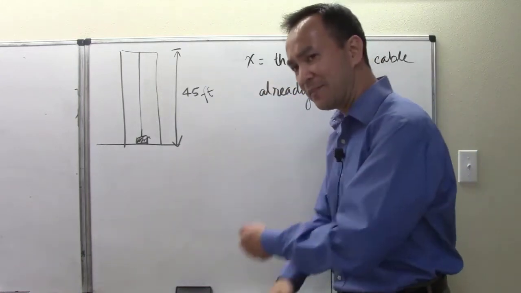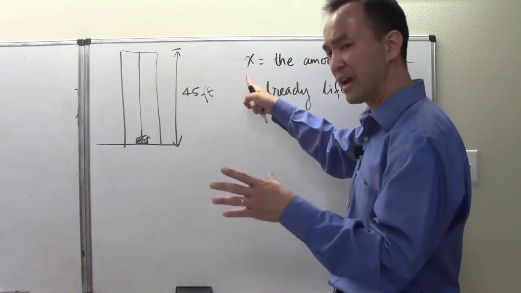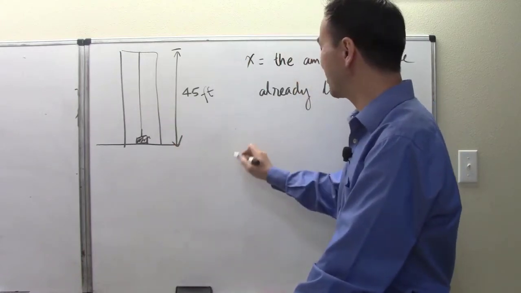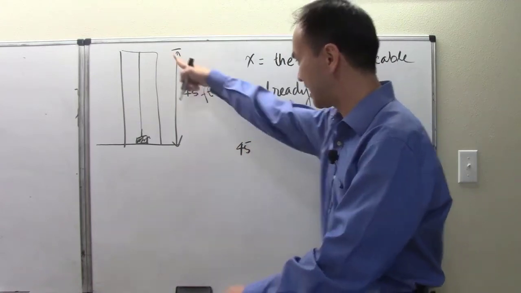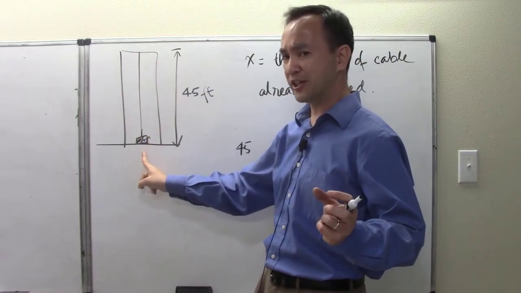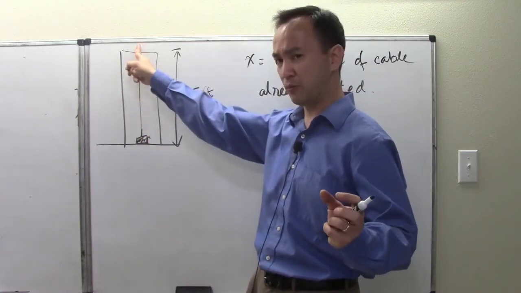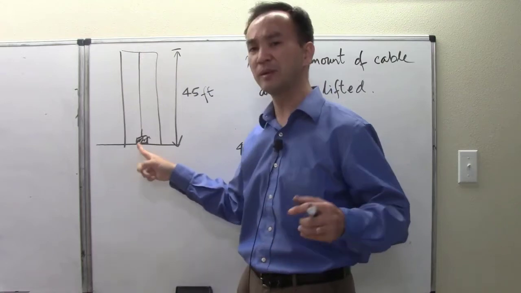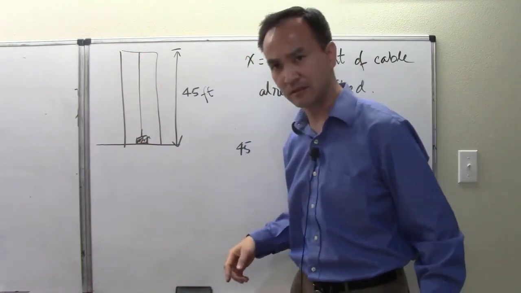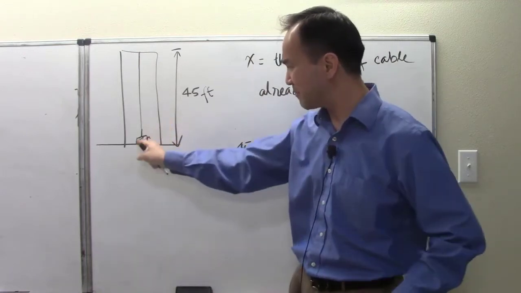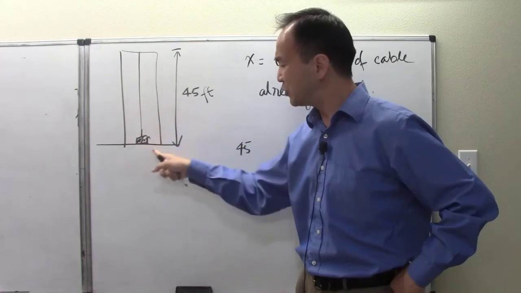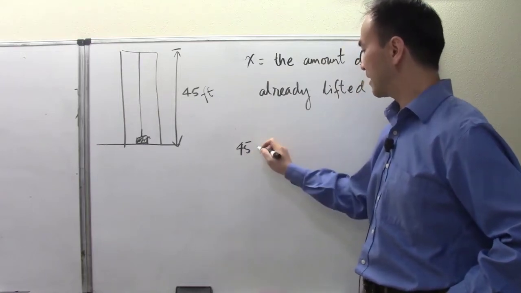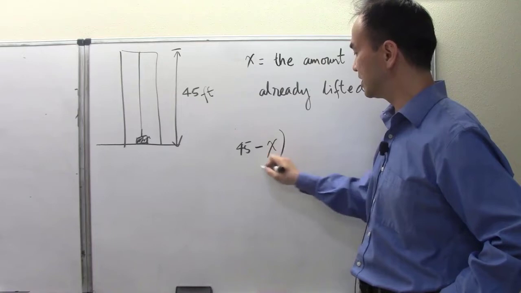Then at any point along our work right here, as we have already lifted x amount of cable, then just like that fundamental I pointed out in part A earlier, it is going to be 45 foot, because like I explained earlier, we want to pull that object all the way from the ground to the top of the building and put it here. So the cable itself had to be at least 45 feet in length. Of course maybe we lose a little bit of length here due to the size of the object, but that should be negligible. So in the end we can assume the easier case that it's just 45, and we're subtracting x. So this is the remaining length.